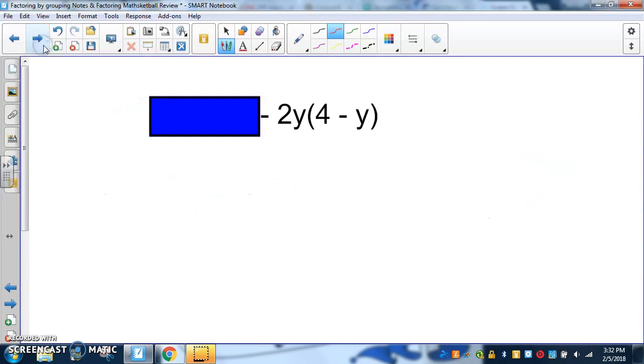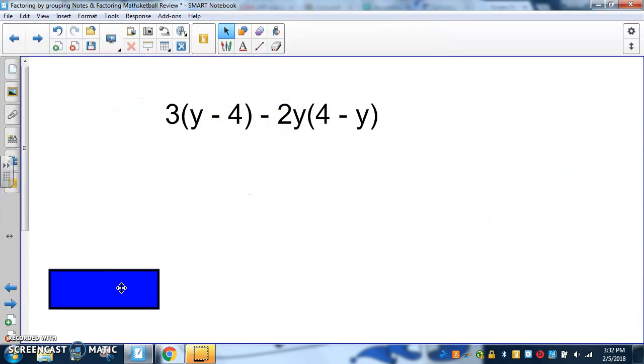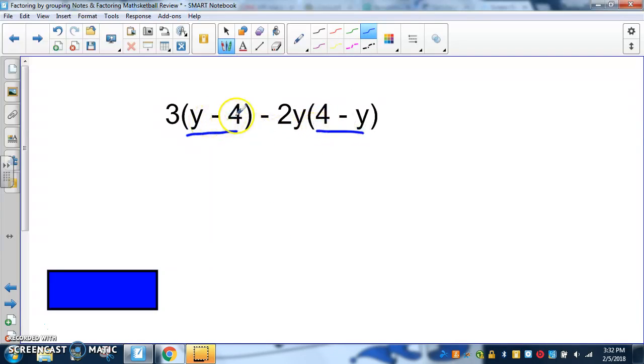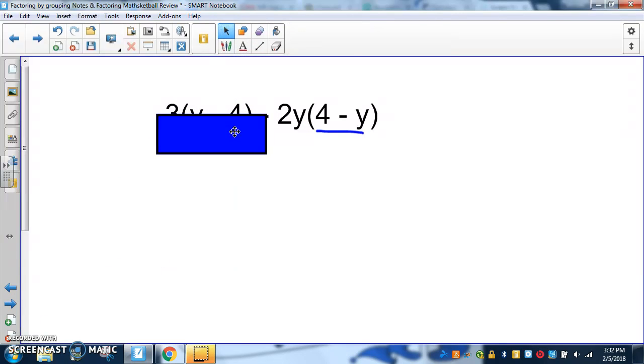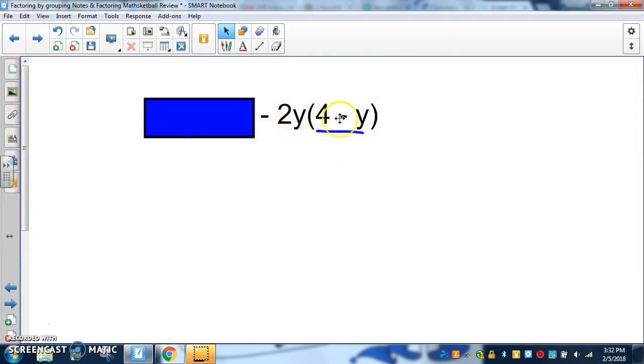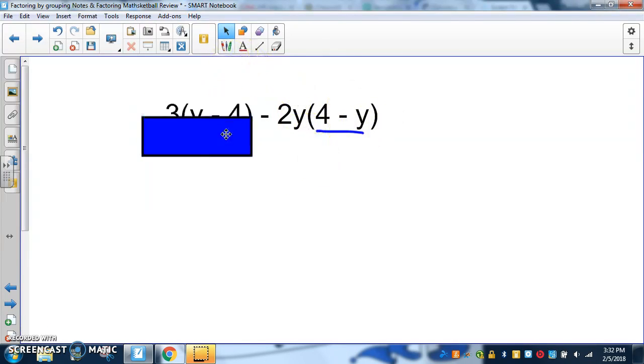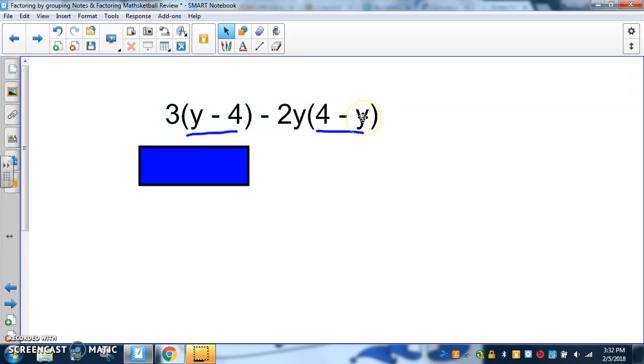Problem number 11 is this case where we have negatives, okay? When I say negatives, I don't mean just like 4 minus y and 4 minus y. In this case, I actually have opposites. I have y minus 4, 4 minus y. And these are not the same thing, so I actually can't factor this group out unless I fix one of them. So here's what I'm going to do. I'm actually going to cover up this group. Let's forget about it for a moment. And let's just focus on this, okay? My goal is to get 4 minus y to be y minus 4. Okay, keep that in mind.